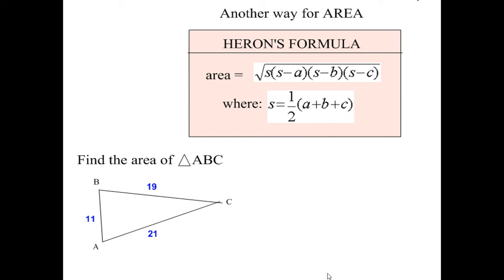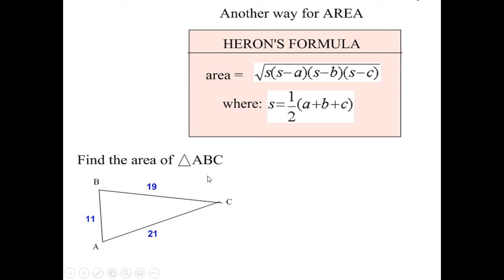All right. The last thing we're going to look at today is Heron's formula. Again, this goes back to ancient Greek times, so the Greek mathematicians figured out that the area of a triangle, if I know the three sides, I can use this formula, the square root of s times s minus a times s minus b times s minus c. Well, what is s? S stands for semi-perimeter. It means half of the perimeter.